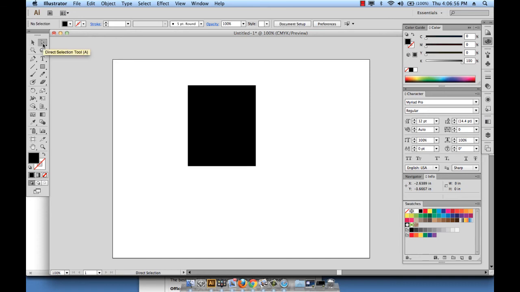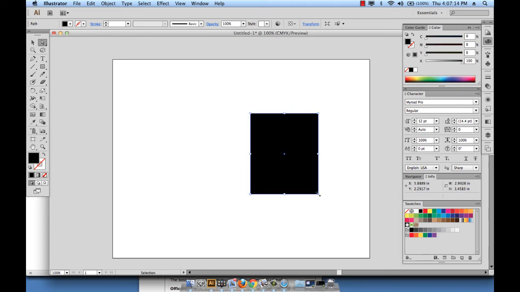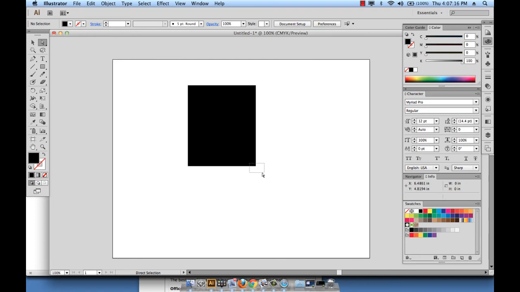But having it selected with the direct selection tool will allow me to really change the complete shape of my object. So maybe I want to, for example, hold on this last vector point on the bottom right and then drag it out. Oops, sorry.